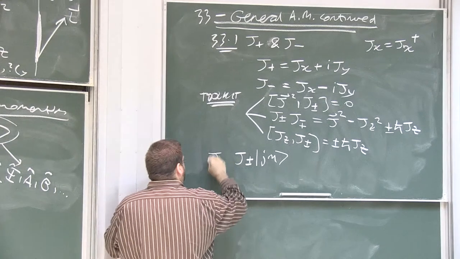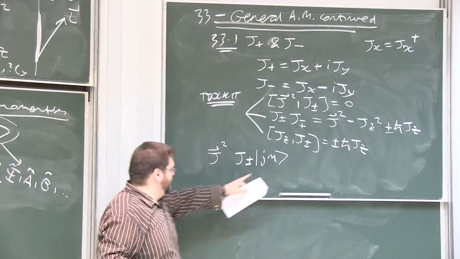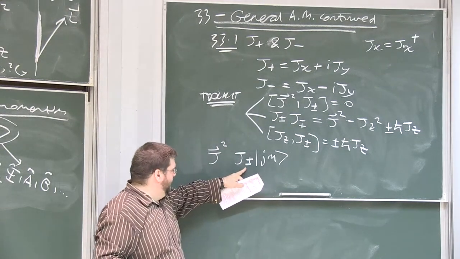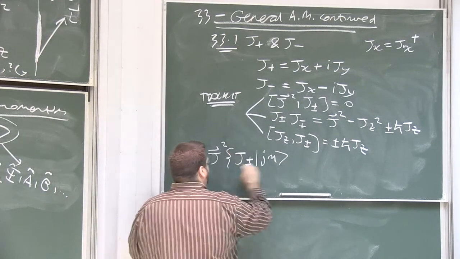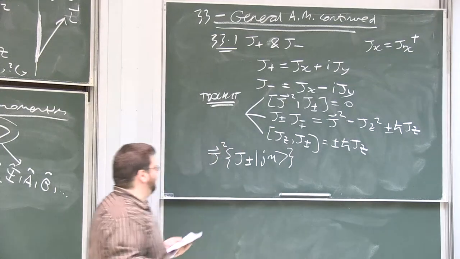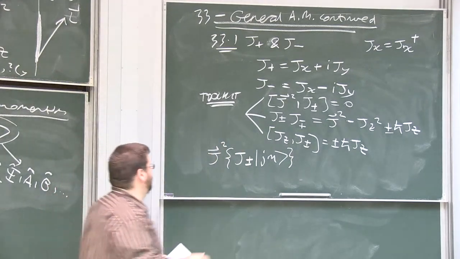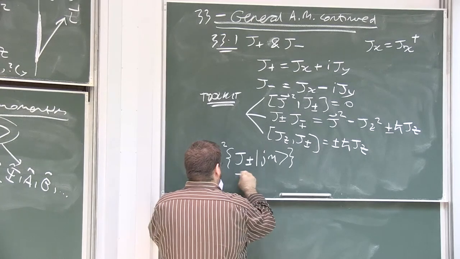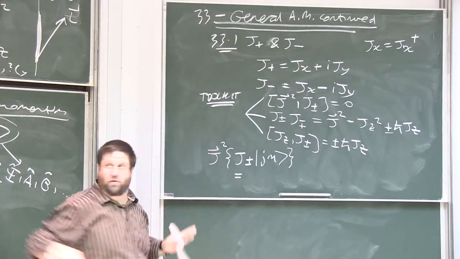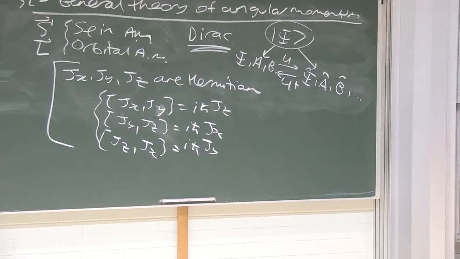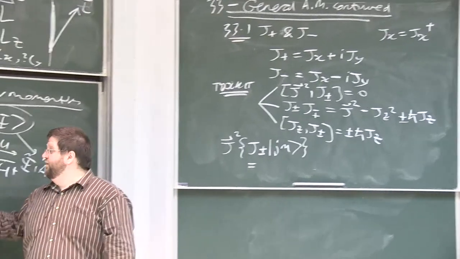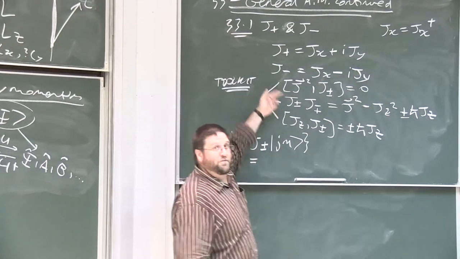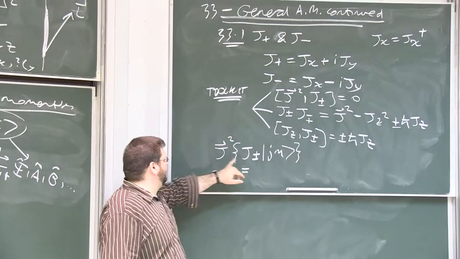I want to calculate this object. Our generalized spherical harmonic, we act on it with either J plus or J minus, and then we act on it with J squared. These braces are implicit, but let me put them in explicitly. All right. I have my toolkit. I have my Hermitian operators, Lie algebra. I have these consequences of this Lie algebra, and that's all. So if I ask what to do next, the answer is this or this or this. The J squared, J plus minus.